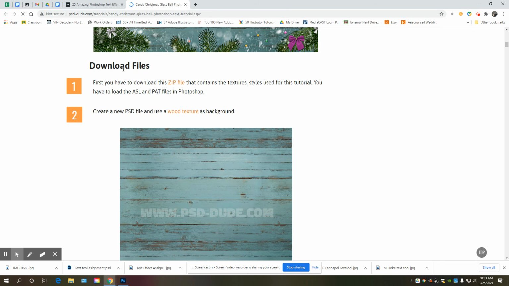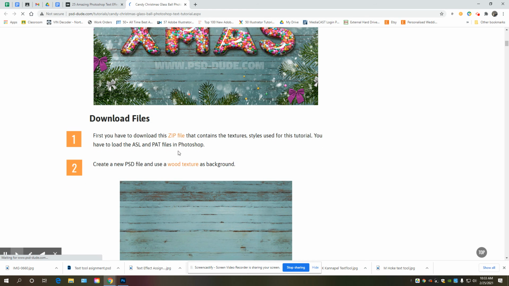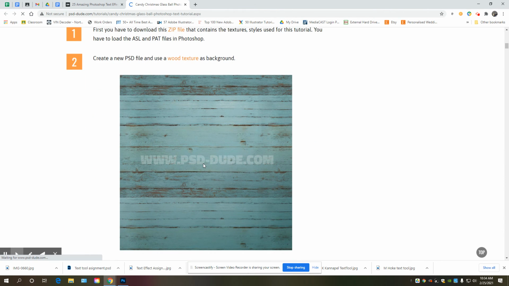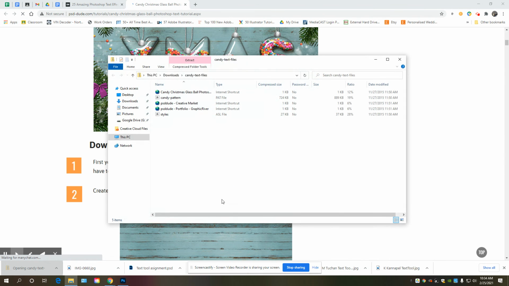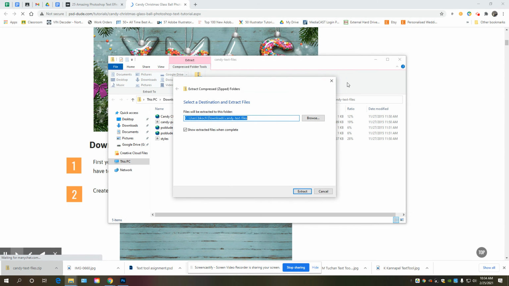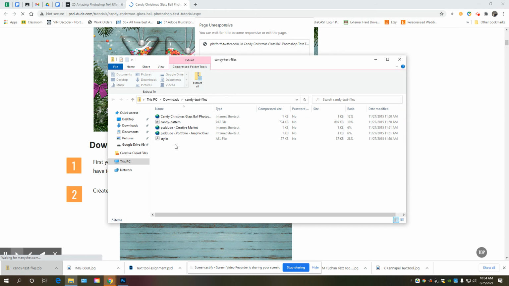Here's another example: download file, zip file. Just because it's asking you to download something from the internet, it might not be a good file. It may be blocked by Concord. So you might have to look for images closely related to what you see in the tutorial. I don't even know if I can access this. First, you have to download the zip file. I'm going to click on this. Extract all, extract. I'm not going to do it. Maybe it'll put a virus on my computer. Half of this stuff, I don't even know.